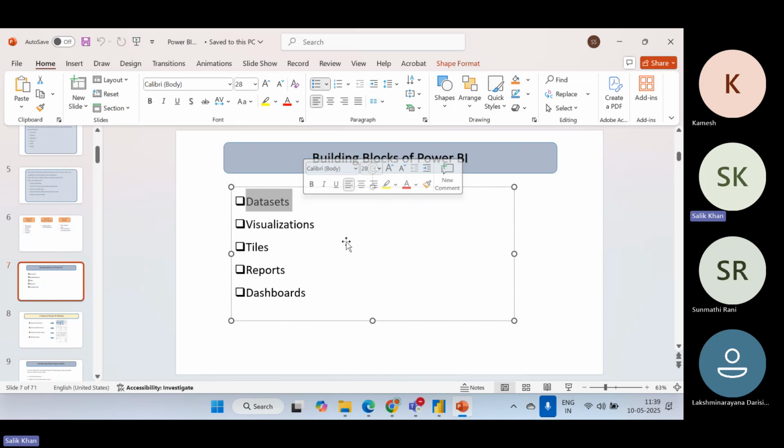Once imported or connected, the dataset serves as the basis for creating visuals, reports, and dashboards. Once that dataset is connected with Power BI, we can make use of it for creating the visuals and the reports. Anytime you are working with data inside Power BI, you are essentially working with a dataset, whether it's stored in Power BI Desktop or connected through the Power BI service.